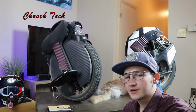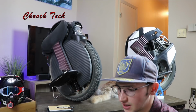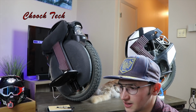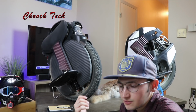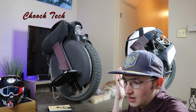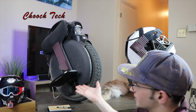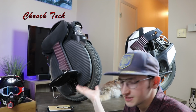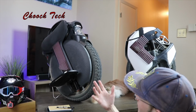I think I'm gonna go with the S18 just because that's my riding style. That's what I like, with my M Super. On my road riding and stuff like that, it's not going to be quite as comfortable as riding this thing. Of course it won't be as comfortable as this one. I've experienced the absolute best street riding wheel there is right here. This is not a Speed Demon wheel, but it is a street cruising wheel, and it is the best. It's just preference, though. There's nothing against either one of them.